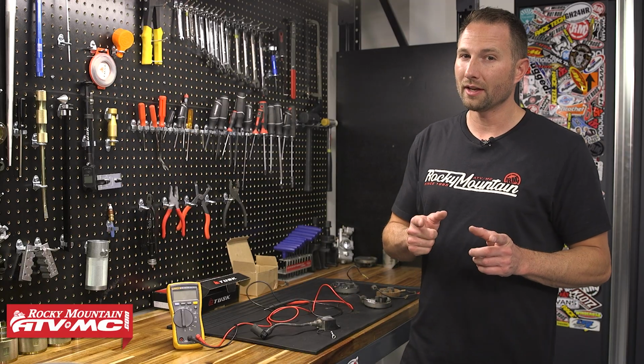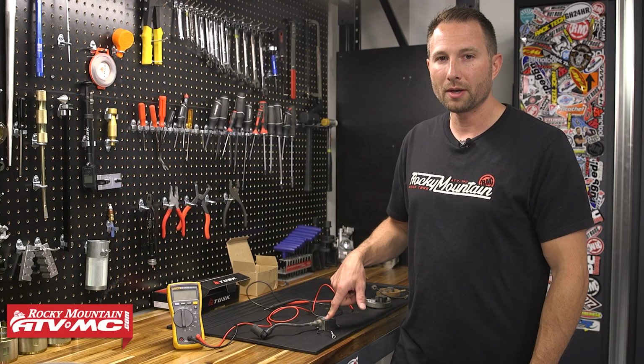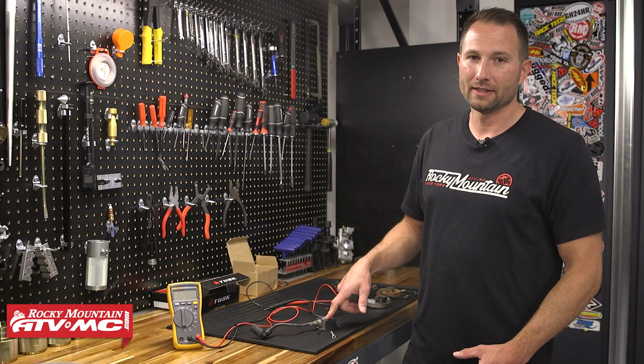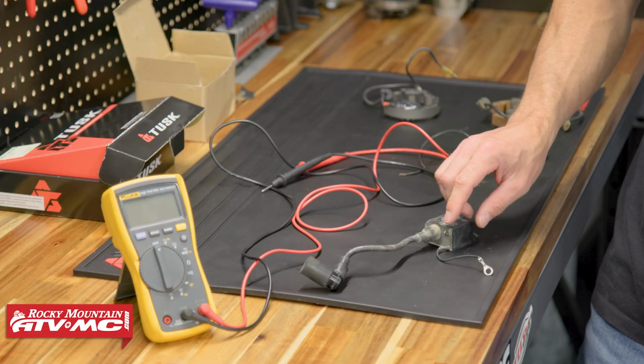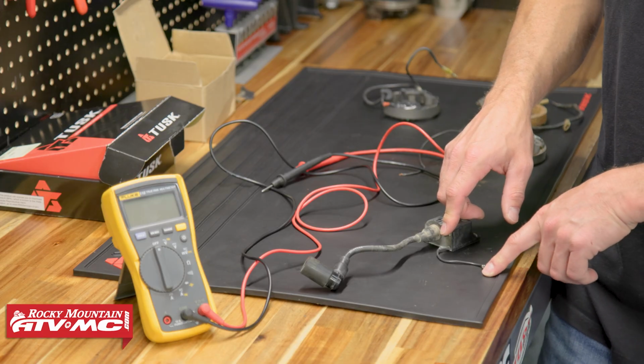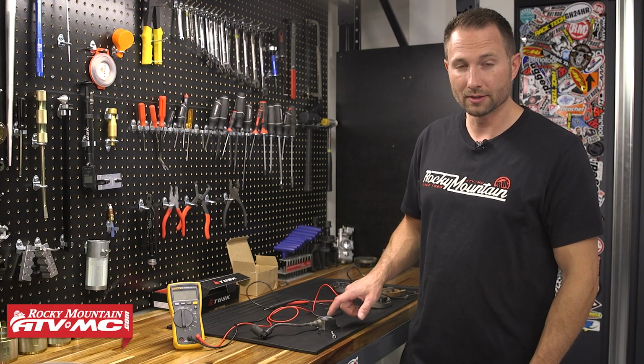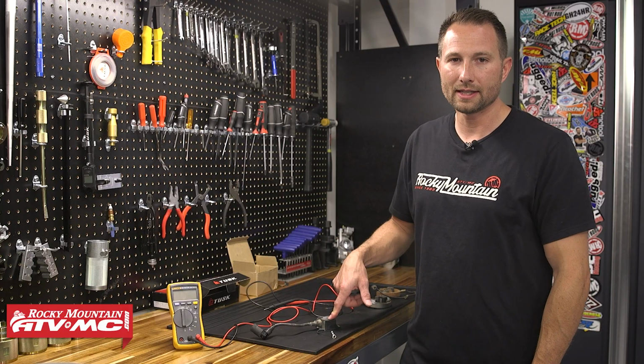Now there's one thing I do want to mention. The manual does not give you a way to check the primary side of this coil, and it's not like a typical coil. You can't just put one lead on this post right here and one lead to ground and get 3 ohms or whatever a normal coil would be. This is a little bit different. We don't have a way to test it.